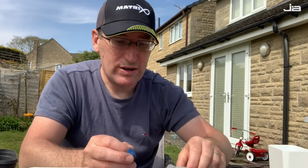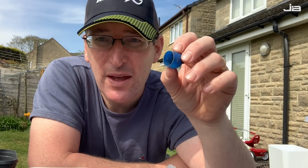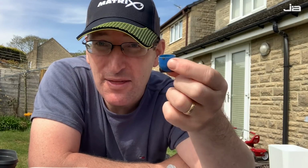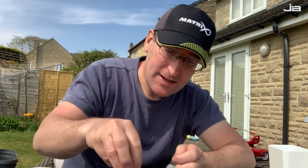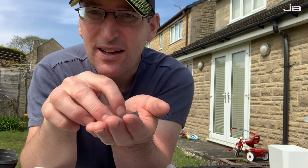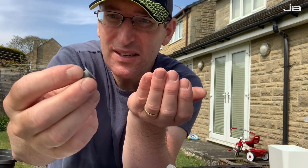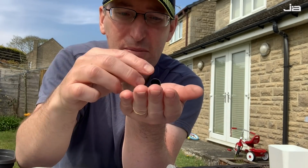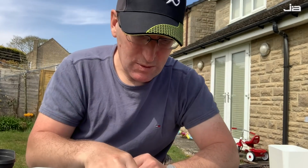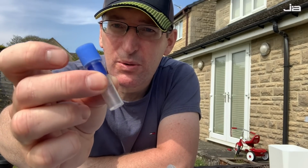But what I was more interested in was the tinier pots. That's the old original Preston cad pot, and I used to use that for tiny amounts of slop. But again, that was too big for some of the winter fishing I was doing, and I used to hang on to all sorts of tiny lids and bits of plastic and stuff. Look at that, these tiny little things, absolutely tiny, and little lids and things, and I don't know where half this has come from, little bits of rubber and what have you. But what I came up with, remember the old Preston slip shot containers they used to put the shot in?